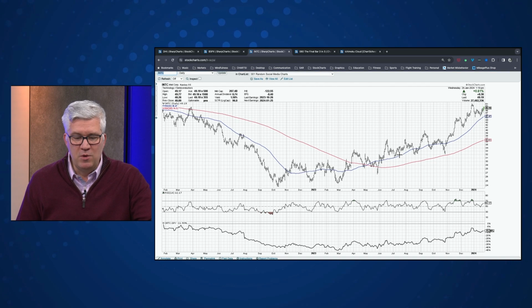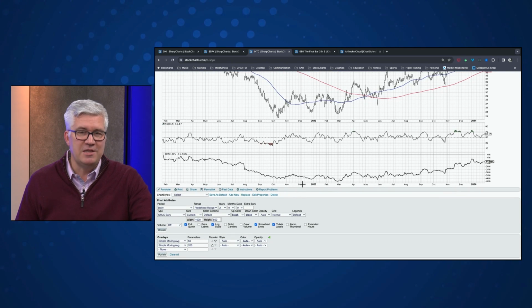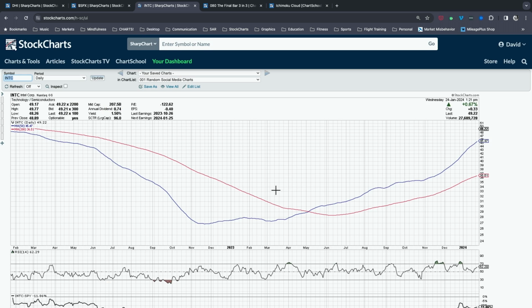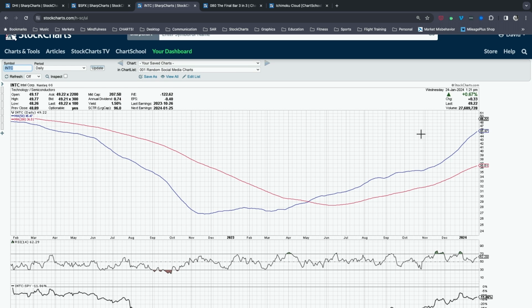So why do we use moving averages? Well, one of the ways you can see the benefits of moving averages is by taking this setting down here. And tell me in the comments how you think you pronounce this word, opacity. Opacity, I will go with, although I have no idea. You take this as basically how transparent or opaque the price action is. I'm going to take it all the way down to 0, which basically takes the price out of the image. And now I'm just looking at the moving averages.